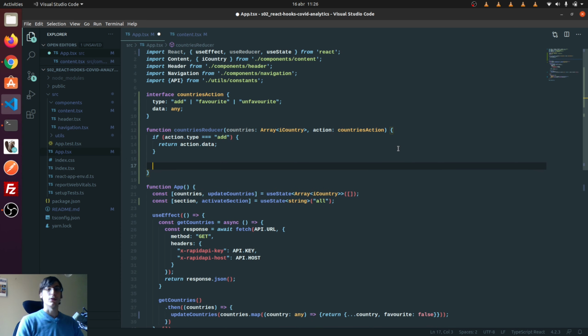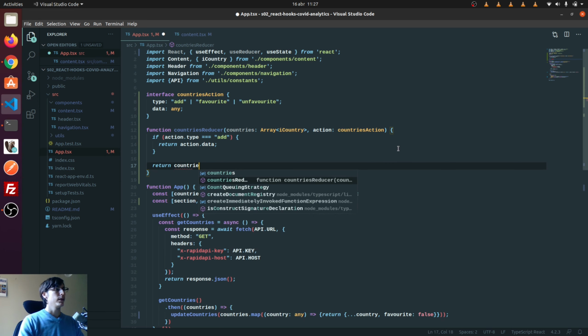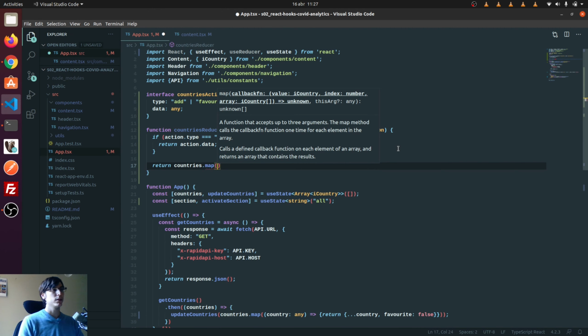If the action is not add, meaning that it can only be favorite or unfavorite, we will need to return a new array. In this case, we're going to map all the existing countries, and per each of them, we will favorite or unfavorite the one that is being requested to.